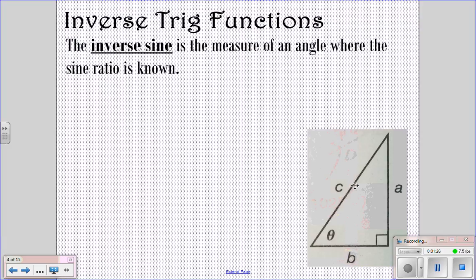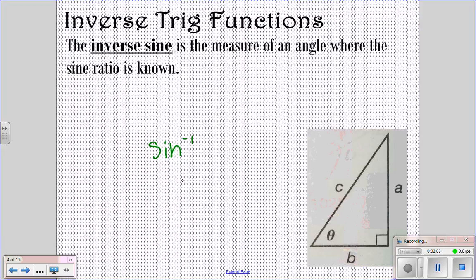Alright, so we're going to start with the inverse sine. It's the measure of an angle whenever you know the sine ratio. So if you look at our triangle, the sine inverse looks like that, inverse sine. We say sine inverse. And so if you are looking at your calculator, near where you would press the sine button, you should see the sine inverse button. It may be on the same button, you just have to hit the second and then the sine button to get this, but that's called the inverse sine.